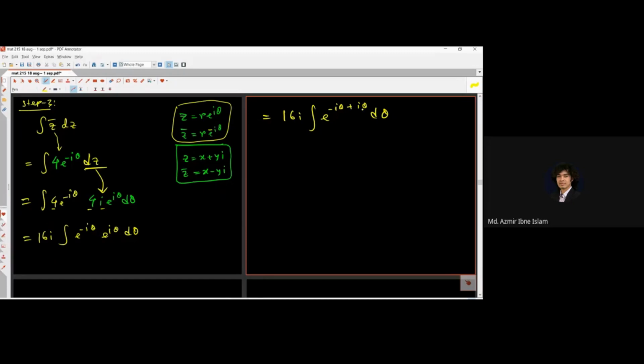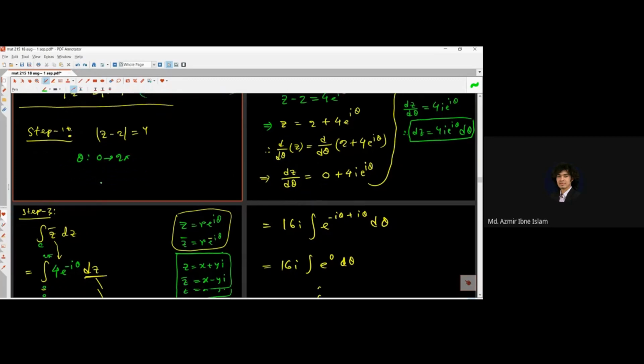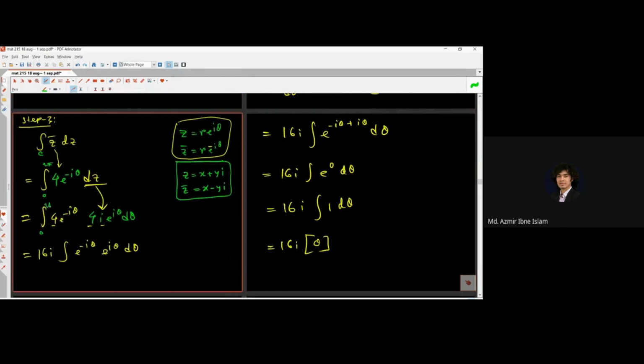So we have two parts here. So that's why the powers have been summed up. So 16i e to the power 0 d theta. So 16i, e to the power 0 is 1. Now, integration of 1 in terms of theta. This is the basic skill that we can apply. What will be the result for this? It will be theta. Now, start from the limit. So we have circular path C. Since we have the full circle, that's why the limit is 0 to 2 pi. We have already determined that in step 1. From step 1, theta is found to be 0 to 2 pi. So write 0 to 2 pi here.